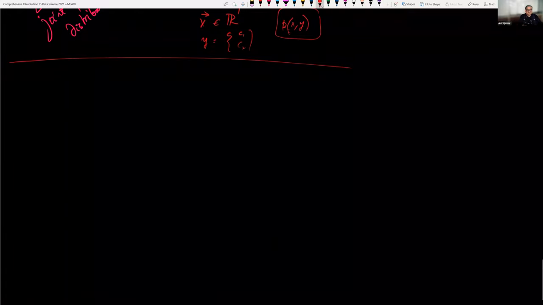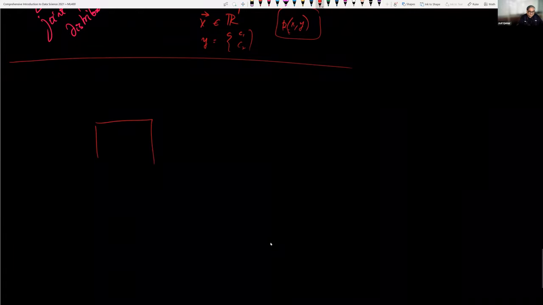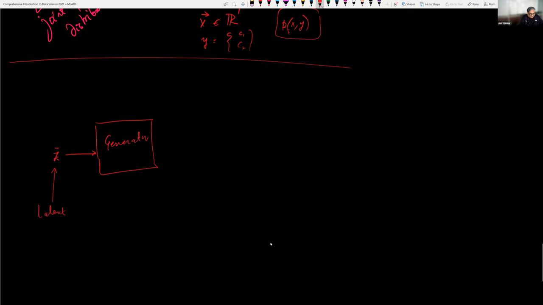We have two core entities. We have the generator. What the generator does is, given an input Z, you give it some arbitrary input. This is called a latent vector. It's something hidden. Hidden means it's hidden from the discriminator, hidden from the output. You don't see it, right? So you do that, and it will produce an output G of Z. So some arbitrary function G does a transformation of the input.